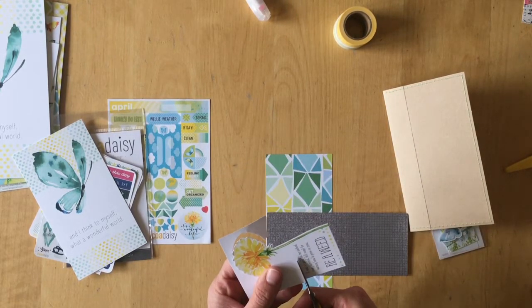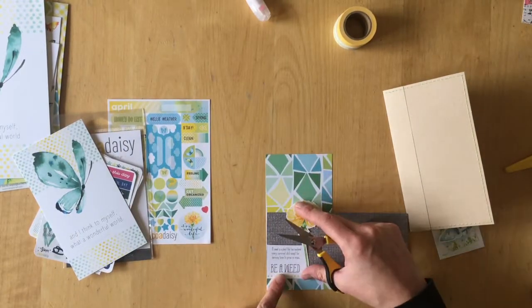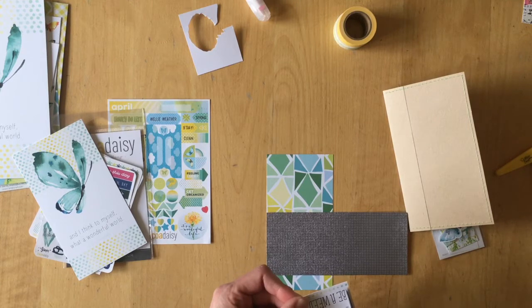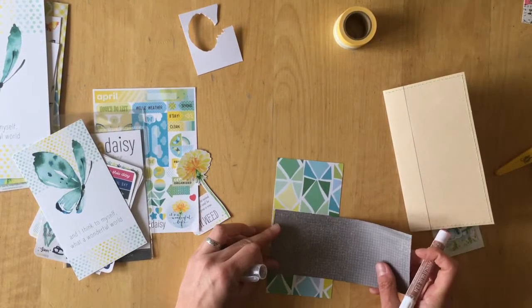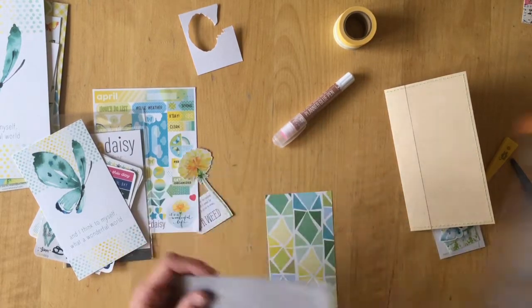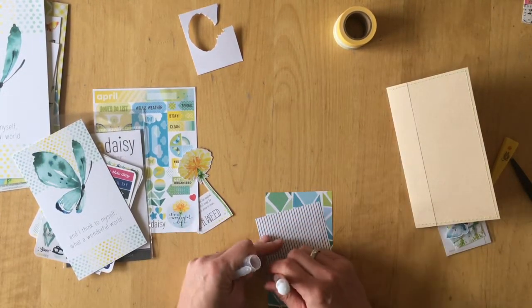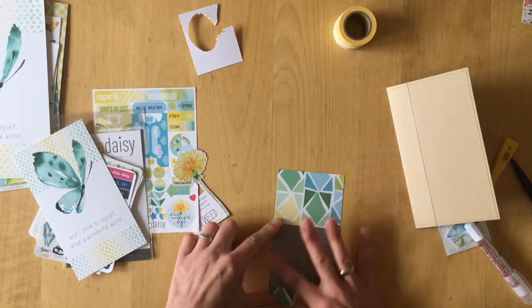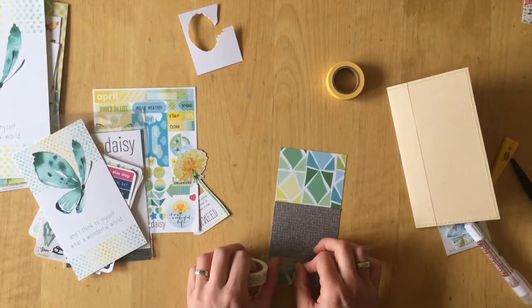Sometimes things don't come out as planned and you have to adjust. I really like the dashboard in the end but I'm a bit sad I wasn't able to incorporate the printed quote. This looks a little too boxy, so I'm trying to round the corners with my scissors — but I don't like that. I decide maybe if I cut the quote off and put it somewhere else that could work. I start gluing down the pattern paper, mark where I have to trim it, and use the glue to put it down. This glue was in our March planner kit and it's amazing — one of the few of these kinds of glues that actually sticks.